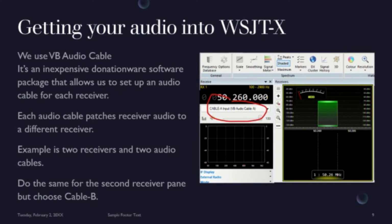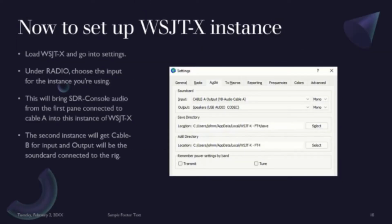The pull down right below the frequency 50.260 is where you change which receiver patch you're going to use. In this case, 50.260 is patched to cable A. It's a simple pull down. You pull it down, change which one it's going to go to. You're going to do exactly the same thing for the second receiver pane, but you're going to send it to cable B.